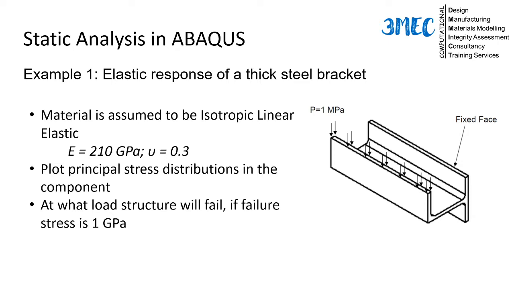So we are supposed to perform a static analysis using ABAQUS. In this case, we have a thick steel bracket, as you see in the diagram here. Since we need to check its integrity, we need to ensure that maximum principal stresses or von Mises stresses, depending on what criteria you like, do not exceed the failure stress. In this case, let's go with the principal stresses.